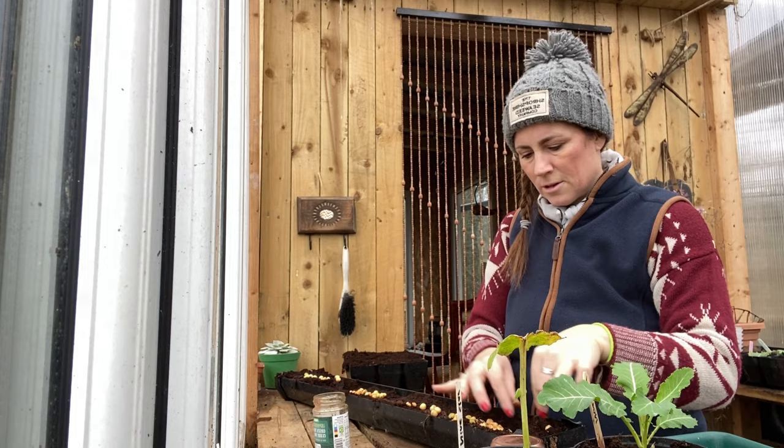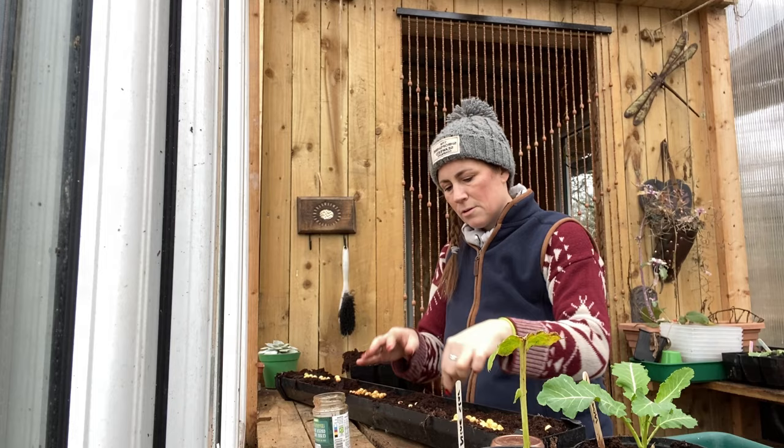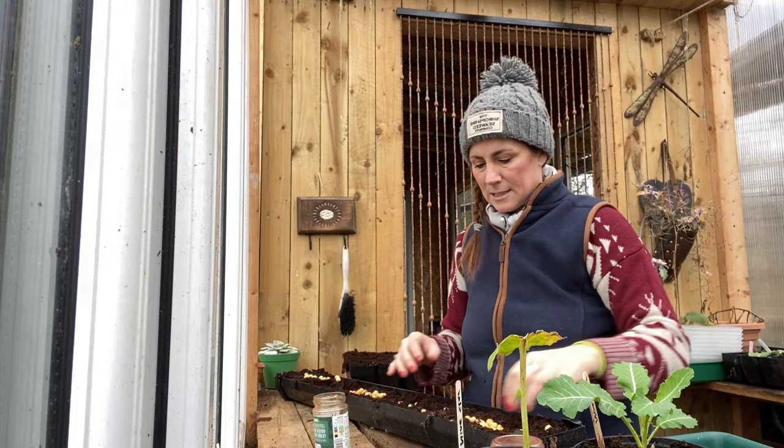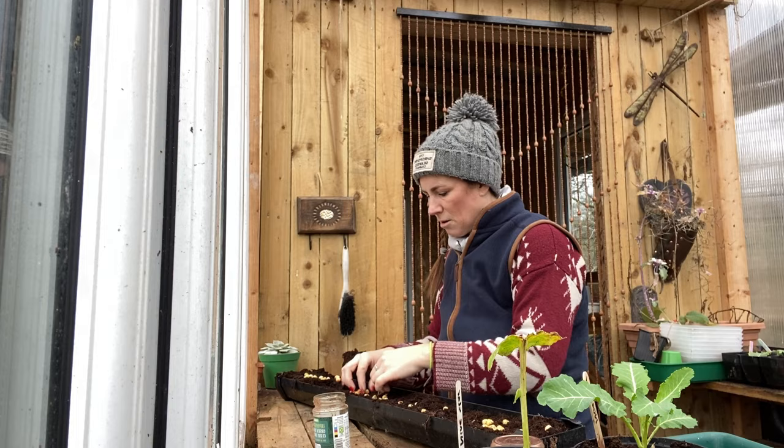The idea really is just you want a decent spread so that as the plants grow, their roots will make a mat, so that when you slide it out, it's really easy to slide out. Also, they're just nice and evenly spaced, which is pleasing. But if you've got a few too many, just pop them in. You can also just spread them around. So that's what I'm doing here.